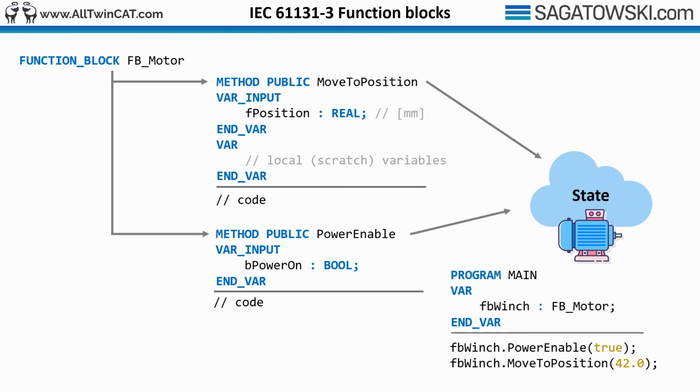Note that each and one of these methods might do a lot of things internally, but from a perspective of the user of this function block, that is not interesting. The user of the function block might just want to know how to power on the motor or change the speed. This is another pillar of object-oriented programming called abstraction. Changing the speed might involve the call to several functions and function blocks internally, but the caller of this method doesn't need to know anything about the internals of this method. It only needs to know that it can power on and change the speed, not all the details on how this is actually accomplished.